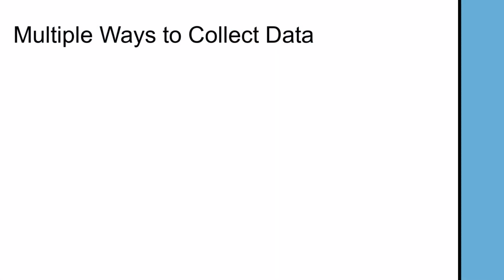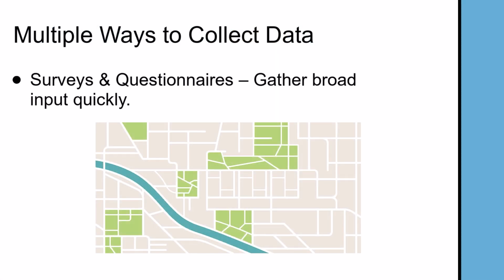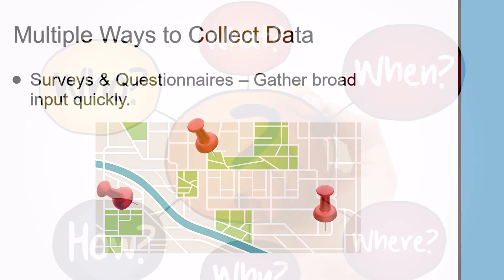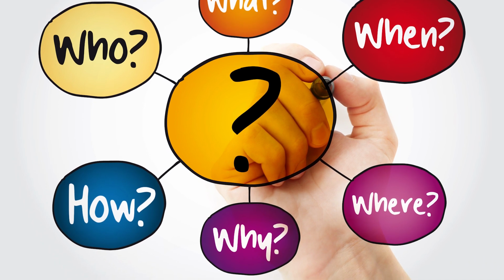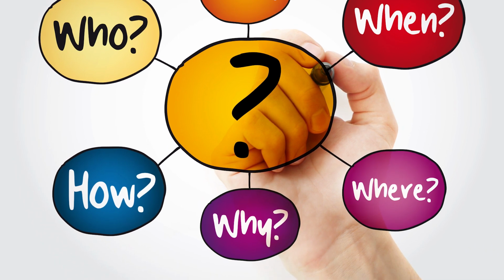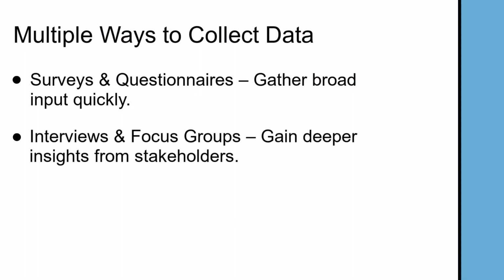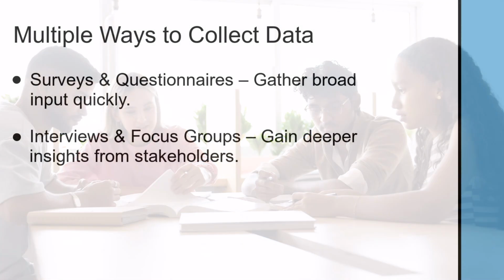There are multiple ways to collect data in a needs assessment. We can start with surveys and questionnaires, a very good way to gather broad input quickly. These sorts of things can be demographic variables, distributions of stakeholders' well-being, a variety of different things. If we want to go deeper, we can use interviews and focus groups. Interviews are usually one-on-one, where we ask semi-structured or structured interviews to get deep data. Lastly, we have focus groups, where we have groups of people collecting and conversing and validating each other's thoughts as we ask them similar questions.